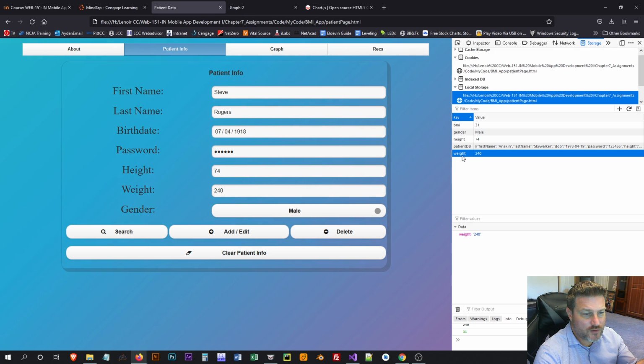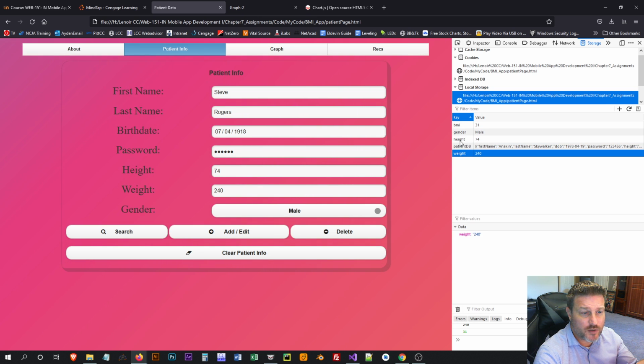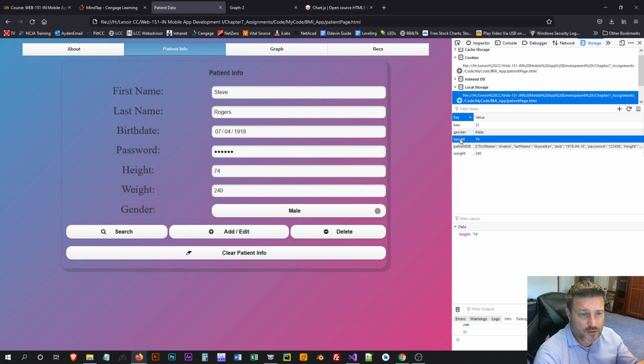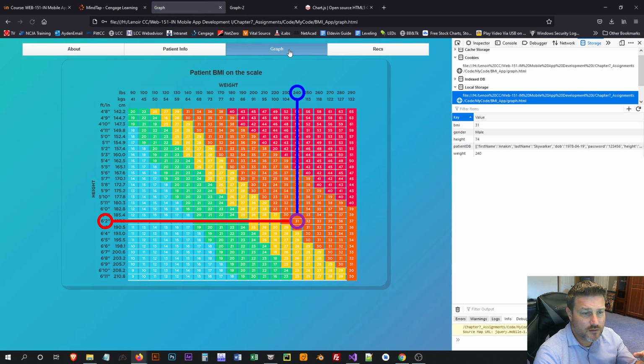I have it storing the weight, the height, and the gender so that we can change the backgrounds and know which height and weight it needs to go to. I also have it doing the calculation and storing the BMI as soon as the graph link is clicked. As soon as that link is clicked, the functions will fire and use those variables to create these little lines.